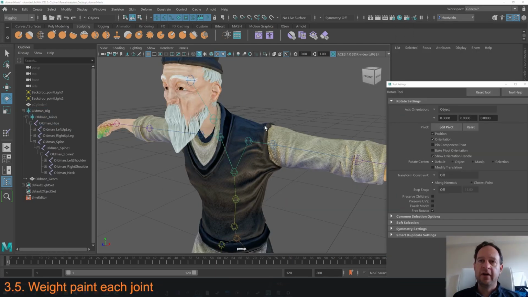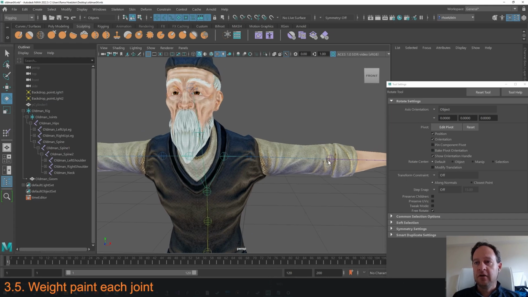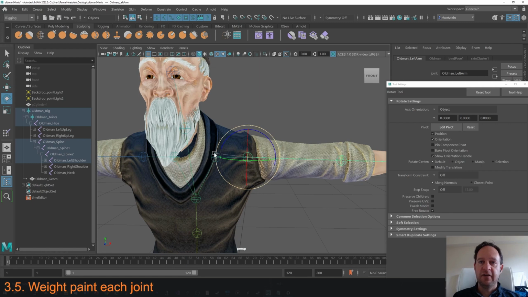Okay, so now I'm ready to move on to the next joint and work on the shoulder or the left arm here. So the joint for this is actually the left arm. The shoulder is inside of here, and this could maybe be moved out further when we did the rigging, but we'd have to go back and re-rig to do that. We're not going to do that. So I'm going to work on the left arm here. This joint is actually called the left arm.